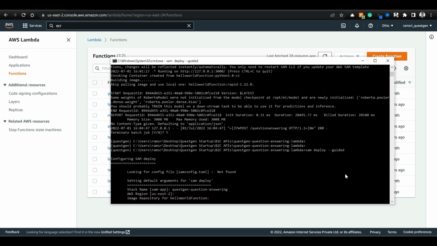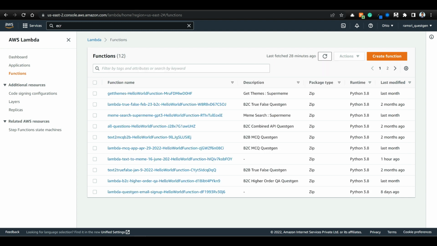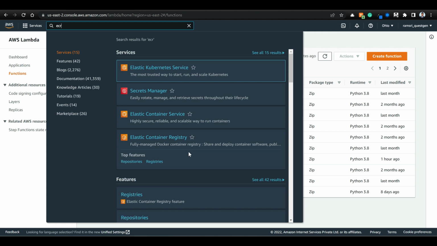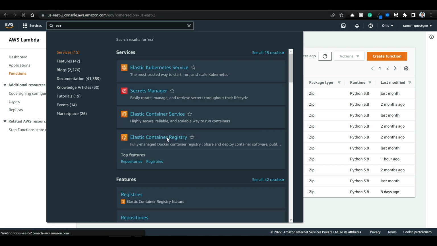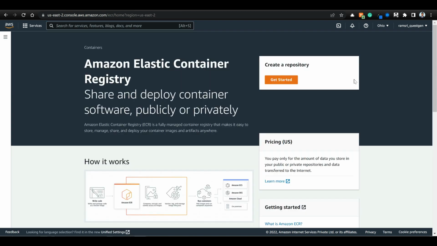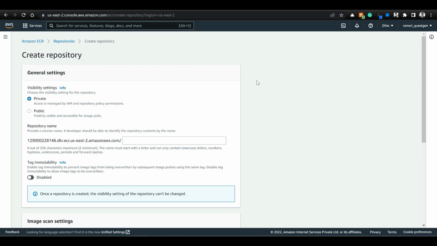region. So it asks for image repository for this function. So go to your AWS console and search for ECR, Elastic Container Registry. Once you're on there, click on Get Started and create a private repository.